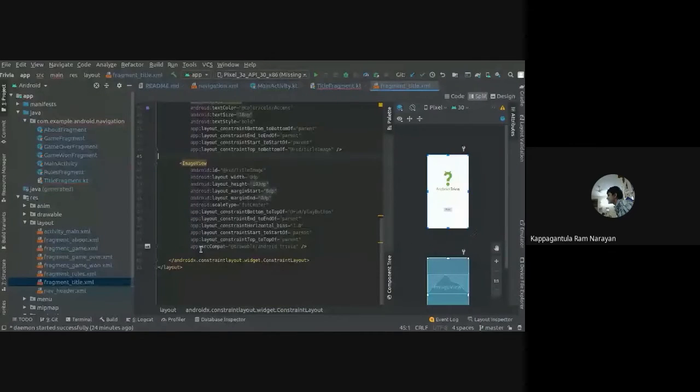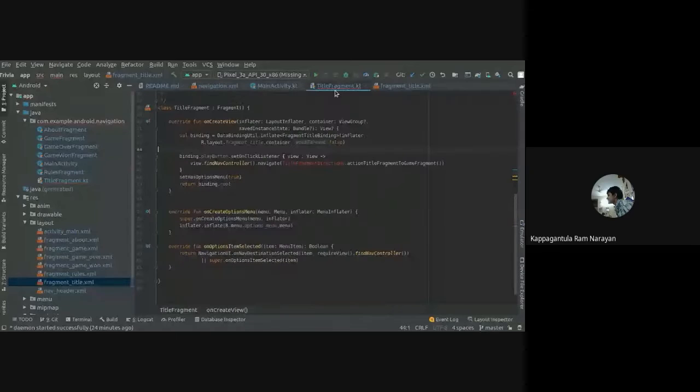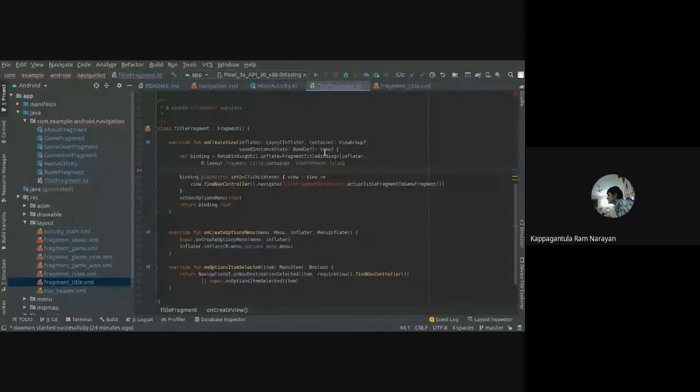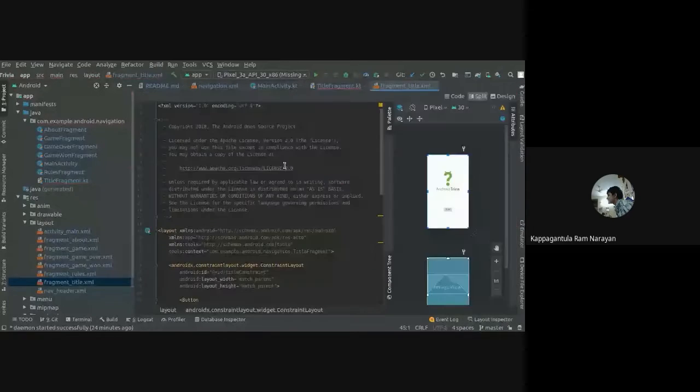This is just pretty straightforward stuff. We are just saying that the width is 0, the height is 122, margin starts here, margin ends here, and then we're adding a bunch of constraints, we're adding a source. So this is straightforward. What onCreate does is it's going to inflate your activity with this XML file. That's it. So let's continue.